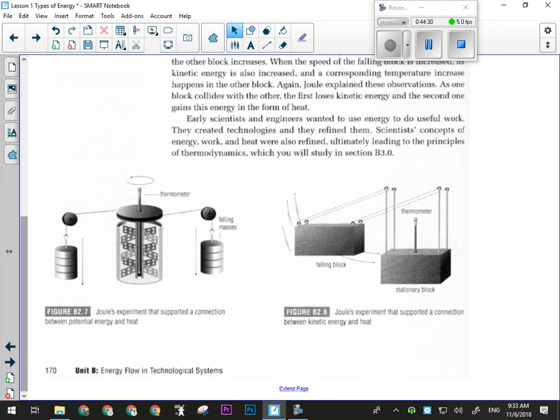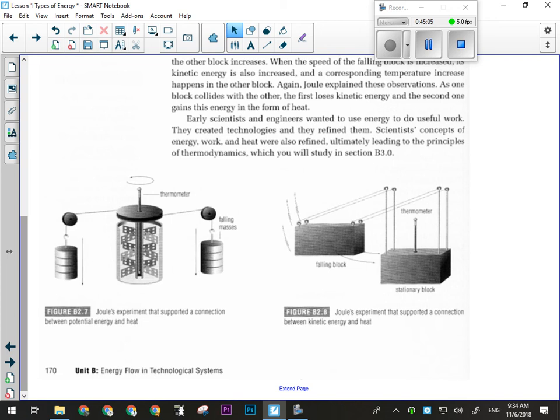So in this first one, he had a sealed jar with a thermometer in it, and he had these blades inside, like fan blades with holes in them. Then he had these masses set up on a pulley system so that this whole apparatus inside the jar would spin when he released the masses. Now, these masses right now have potential energy, right? As they fell and the blade turned, the temperature inside the jar would go up. It showed unequivocally that these hanging masses had energy. It was the only place where the energy to cause all that movement and the change in heat could come from.